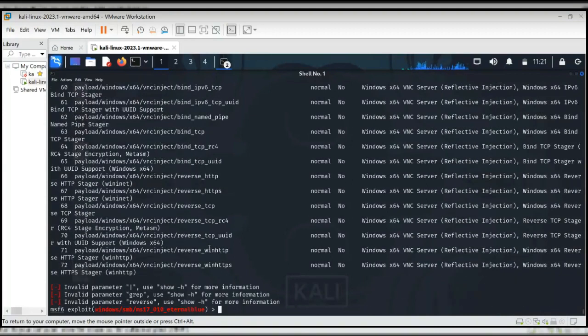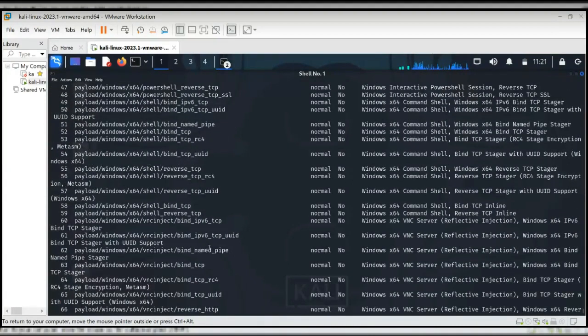So let's use this payload, windows x64 shell reverse TCP, right? That's the one we are going to use. Let's copy it first of all. Control Shift C. We copy it. Let's clear the screen.